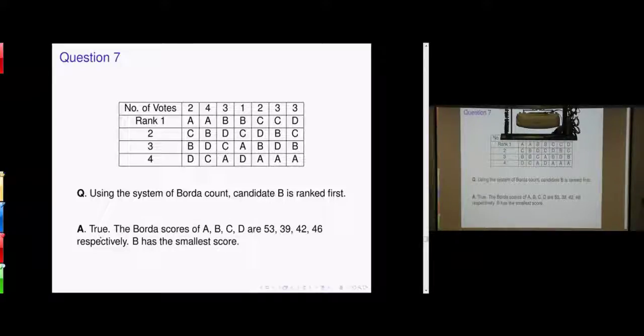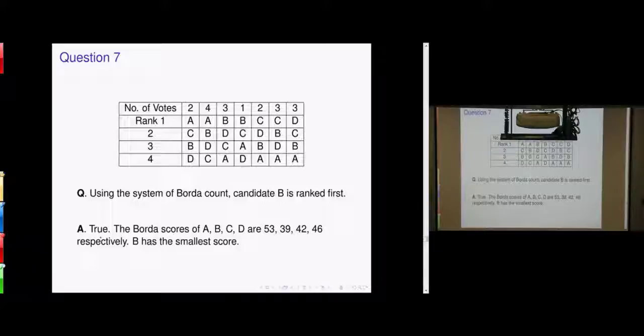Don't trust me on these, you have to help me. Let's first calculate the Borda score of A, B, C, D. Maybe some of you calculate A, some of you calculate B. Just help me, you need to do a little bit of arithmetic. So A is 6 plus here I get 3, 9, and I get 11 at 4, so 44 plus 9.